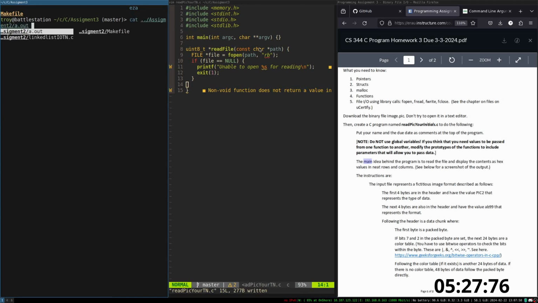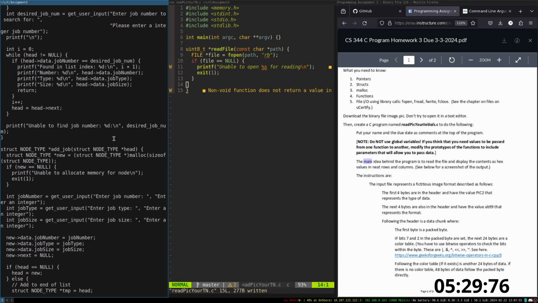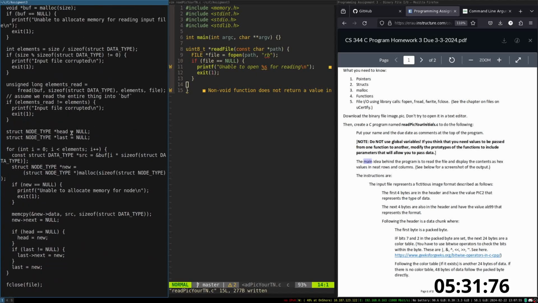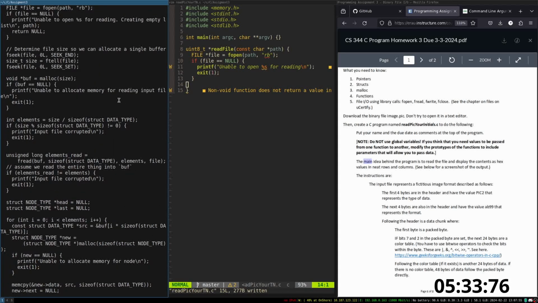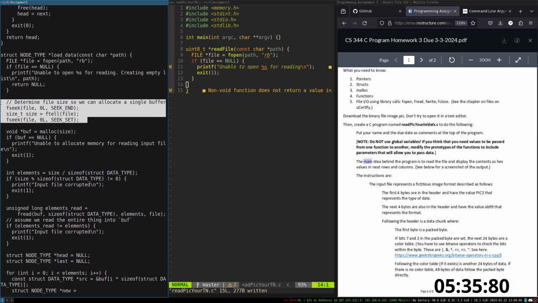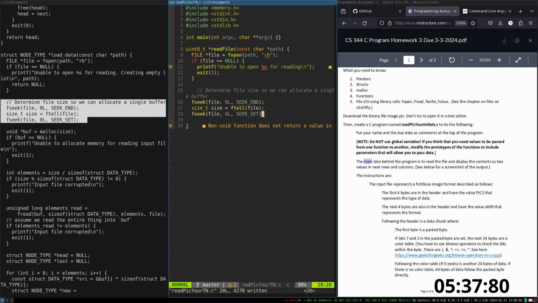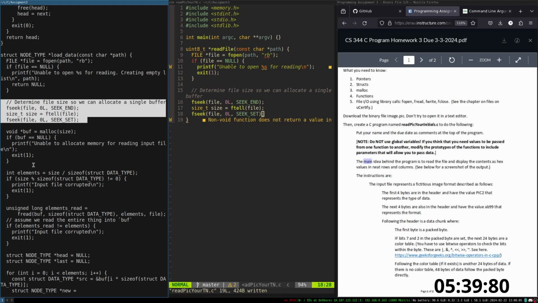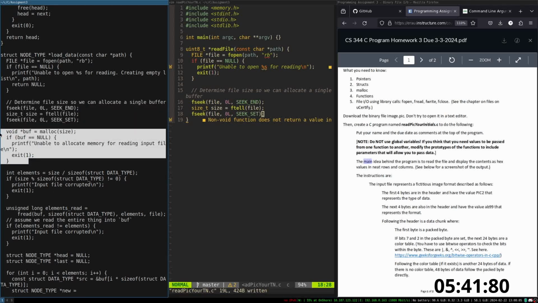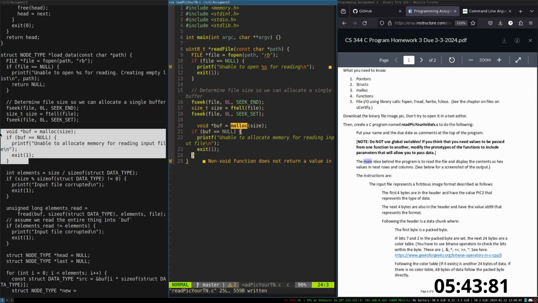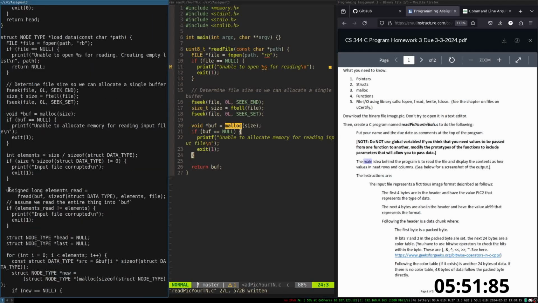So now that we have this, we're just going to copy the same code from last time for getting the length of the file, because I don't want to rewrite that code. Actually, we can just allocate the buffer here as well and return buff already. Reading input file, so we get the size, we do that. Then we want to do fread.